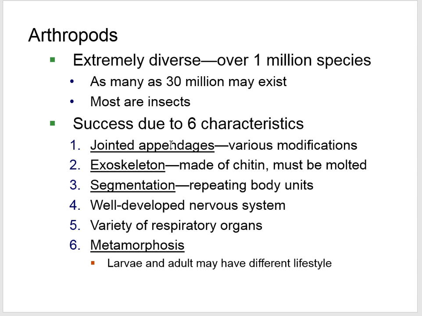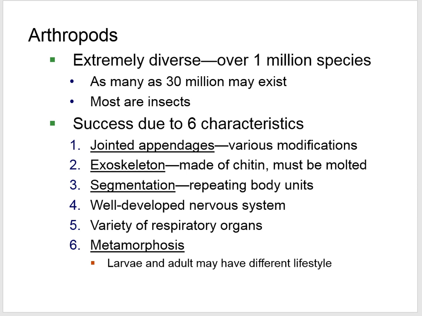Number one is they have jointed appendages. So this allows them to, among other things, walk. Some of them can fly, some of them have claws that can grasp. These jointed appendages create a lot of opportunities for movement. They have an exoskeleton, so they don't have an inner skeleton, but they do have a protective layer around them made of chitin. This is actually why they have to molt as they grow, because this exoskeleton is not very flexible, but it's very protective both against injury and against dehydration.